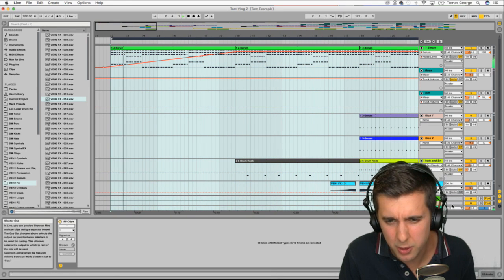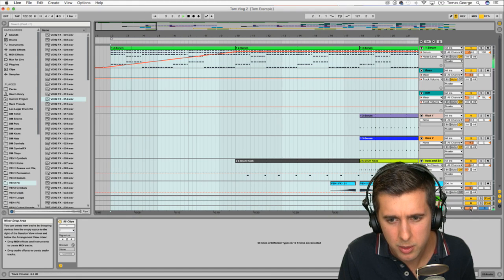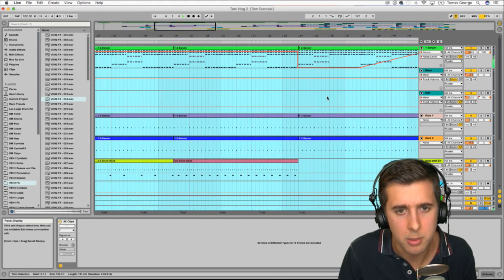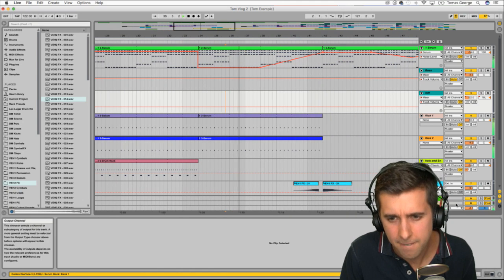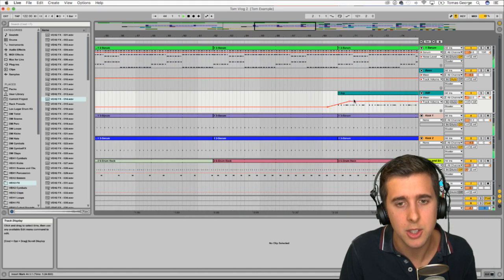Let's just look at the master volume, because I've turned it down just for this. Zoom it in. So we've got plenty of headroom. Let's go to when the bass kicks in.